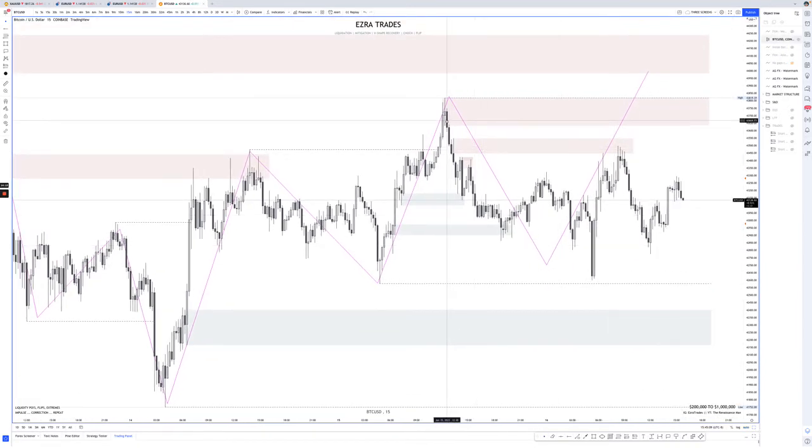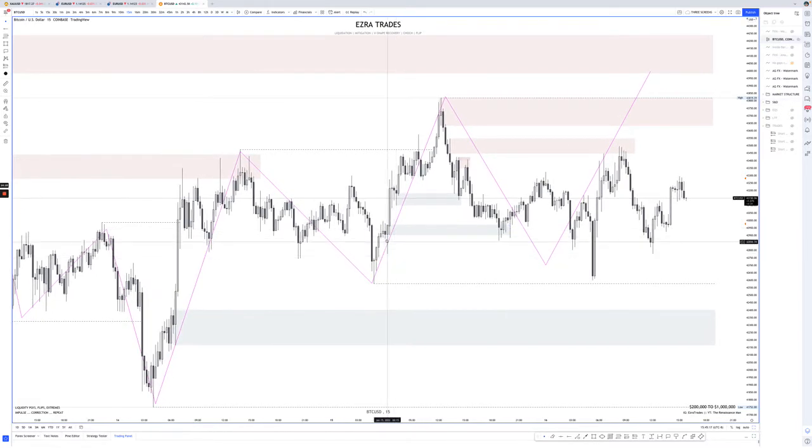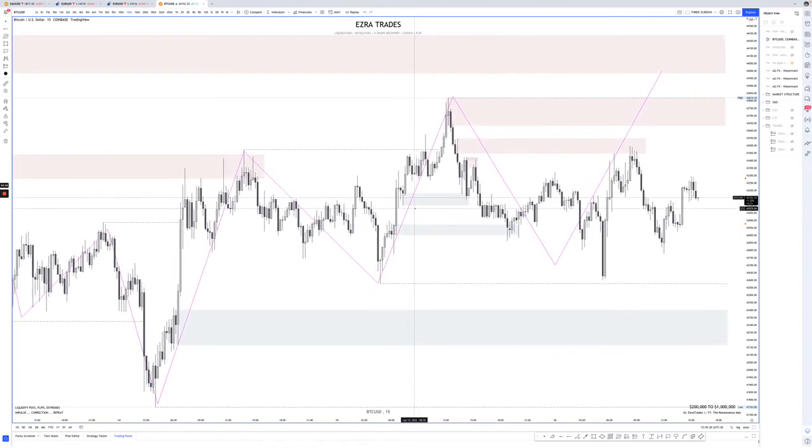If we only look at this up here, we ignore everything to the right, we have this. So this is the level that was responsible for breaking structure. Now, you might say, why didn't I highlight the entire candle? That is valid. You could highlight the entire candle, but it's not necessary for the type of trading that I'm doing, because I'm only paying attention to what's responsible for breaking that structure.